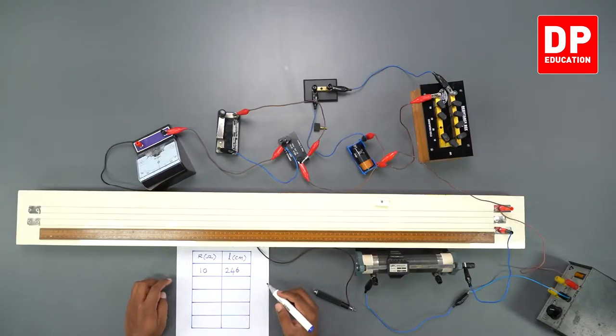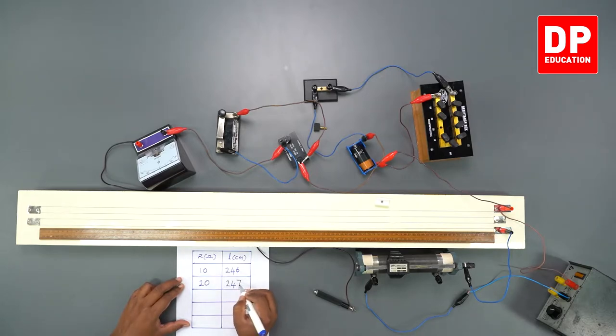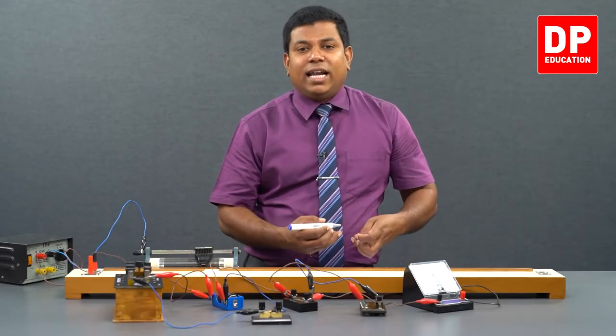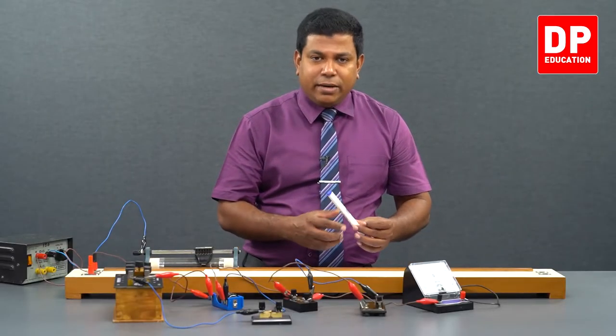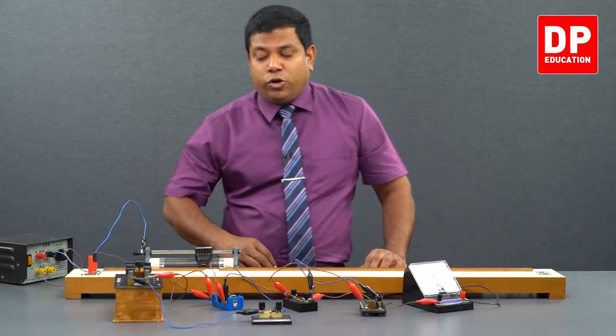Look at this, we have used 20 ohms this time, and L was 247 centimeters, right? We need another three values. Let's increase the resistance 10 by 10. We'll increase it to 30 ohms and see how it is going to be.